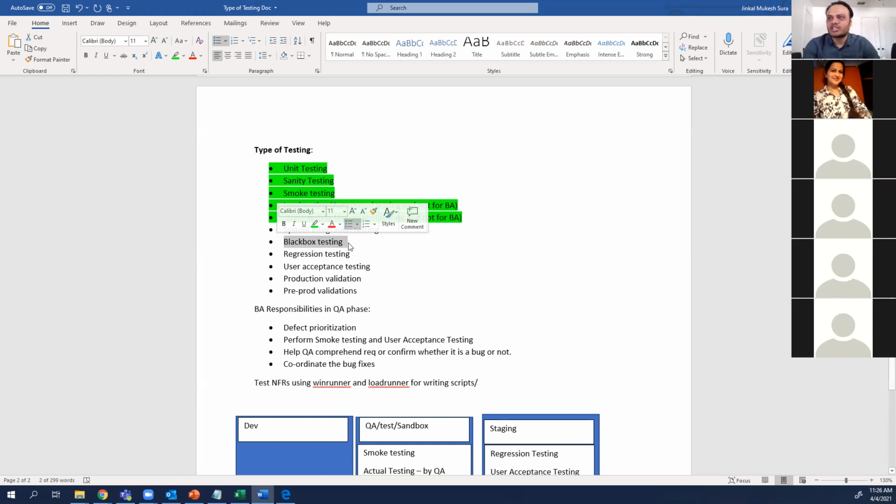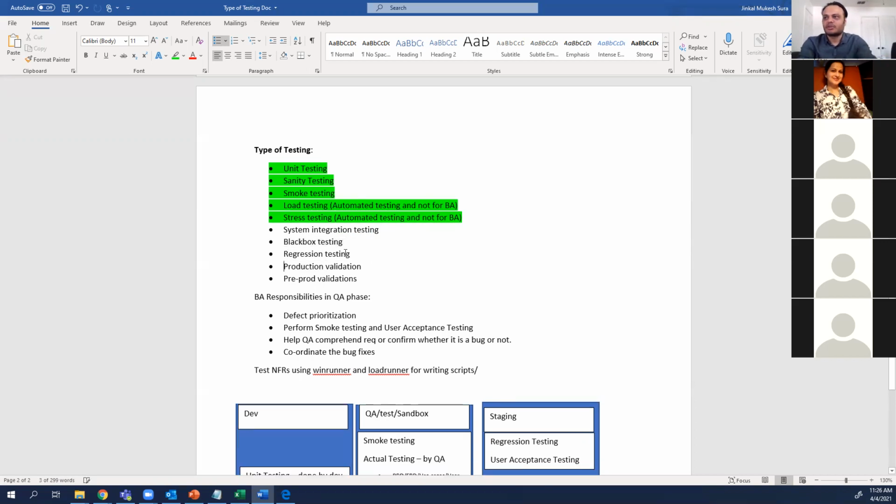So you do this black box testing when you are giving demos to a larger stakeholder group. You want to keep it at a very high level. You don't want to go into the details of the project. So you try to do just black box testing and get done with it. Okay, user acceptance testing we already talked about. It's for a BA.